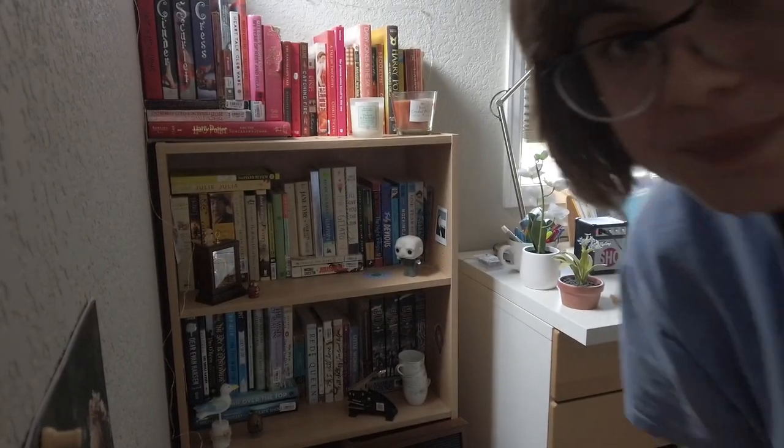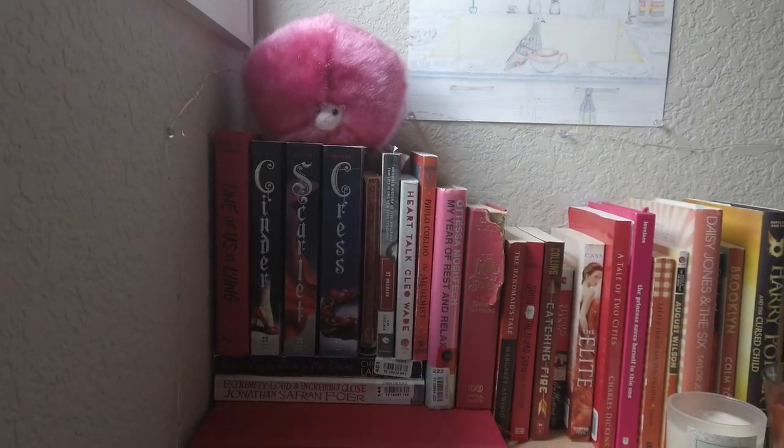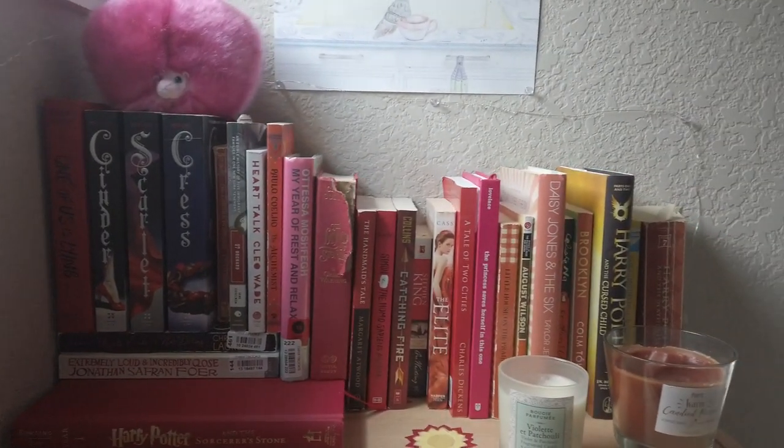Okay, can you see the bookshelf? Can you see me and the bookshelf? That is the conundrum here. Okay, we'll do the first three first. I kind of have to duck down, but that's totally cool. You know what? What if I just hold you guys? Are you okay with that? Yeah. Alrighty, so this is the first shelf on my bookshelf.